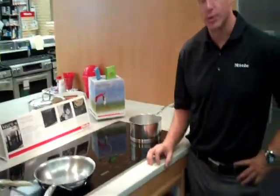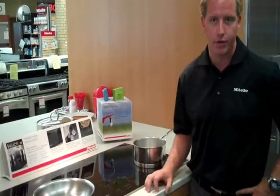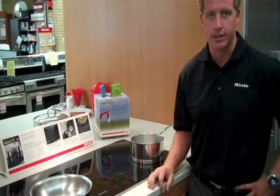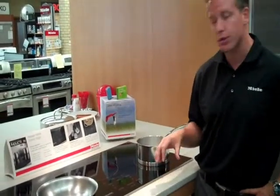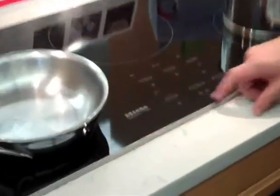There are a couple of reasons why you might purchase induction. The big benefit is how quickly they heat up, so very energy efficient in that facet. The other big thing is cleanup. It's very easy. Windex and a quick damp paper towel will clean it, and it's also very precise. If we could zoom in on some of the controls, they're very apparent, very easy to read.